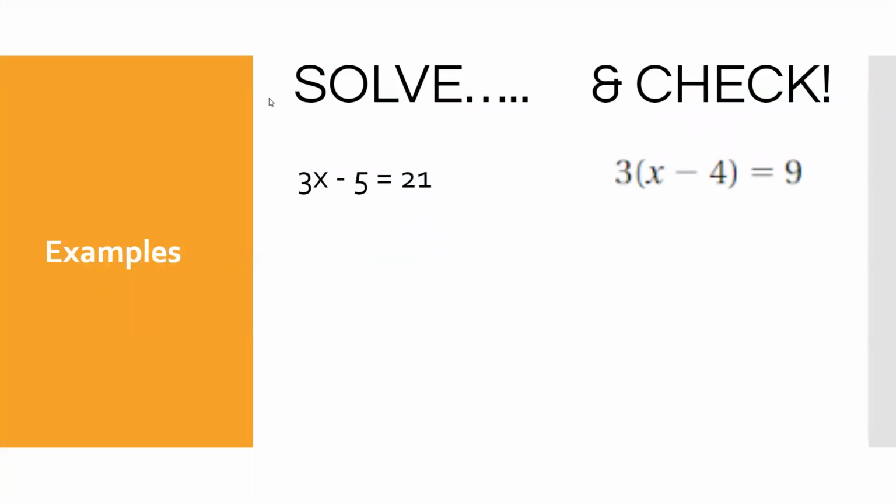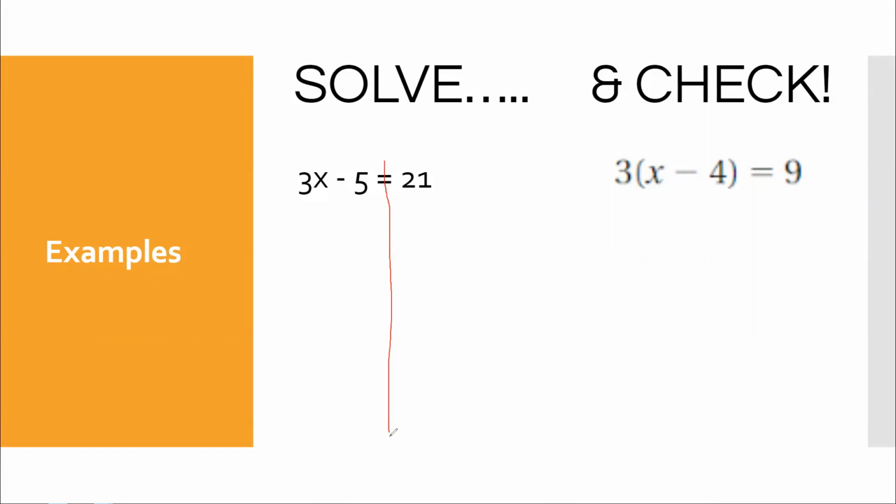All right, let's get into the stuff for today. So both of these problems are going to be two-step problems. So let's work through this first one together. First thing I'm going to do, as always, is draw a line through my equal sign. My equal sign is right here. Drawing a line straight through all the way down.